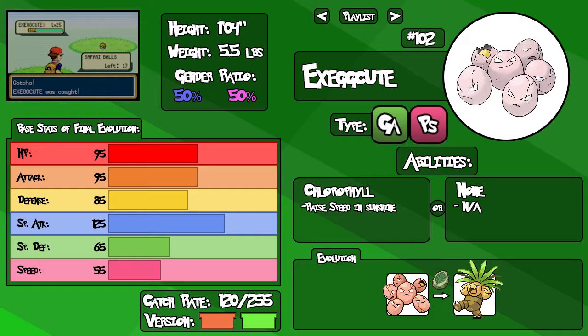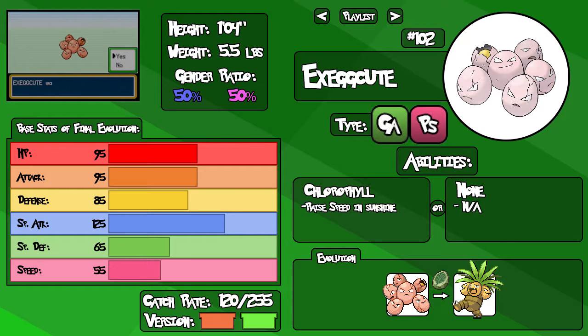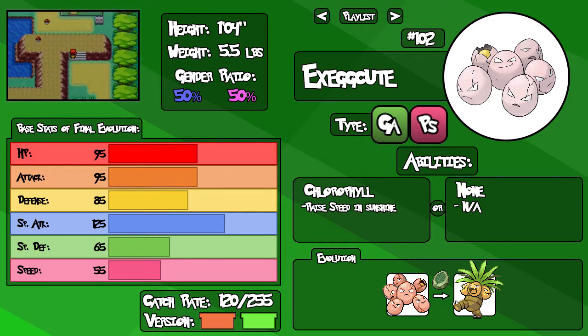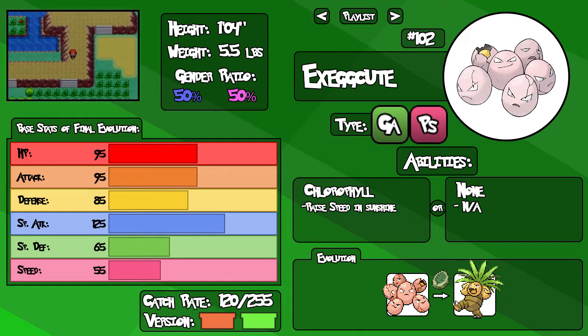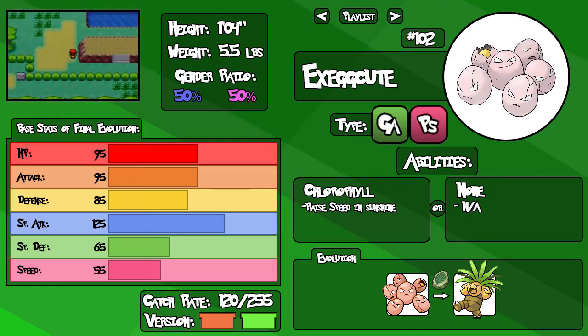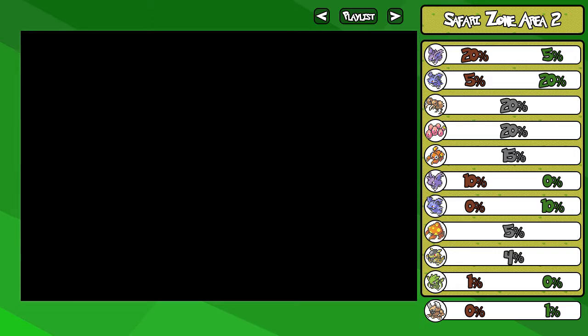Its speed is really low, but thanks to Chlorophyll, you can use Sunny Day to boost your speed, or double your speed, and also make use of a powerful Solar Beam. And it can be evolved as soon as you want, but just remember that Pokemon evolved through stones won't learn any new moves, so make sure you have the moveset that you want on it before you evolve it. It's a really good grass type. If you don't have one already, I definitely suggest it.